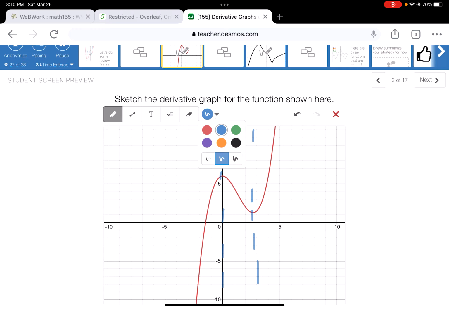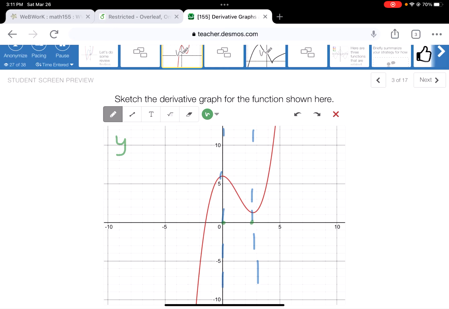So, critical points, in this case, have to do with when the slope is 0 on the red graph. And the y values I'm going to put down for the derivative correspond to the slope of the red graph. So in other words, when x is 0, my slope is 0. So I put a little dot there. And when x is like 2.5, I also have a slope of 0, so I put a little dot there. These two graphed points correspond to points that lie on my derivative graph.